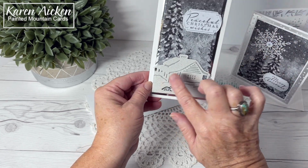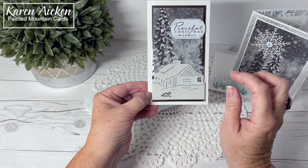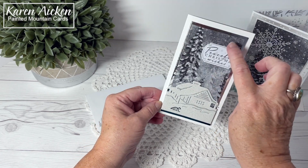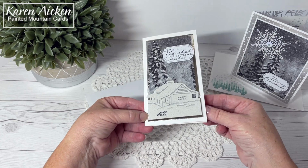Now, the cabin, oh my goodness. So this is the Peaceful Cabin set. I loved it as soon as I saw it, and so I knew that I had to buy that stamp and die set. I didn't buy the pattern paper that coordinates with it, but I did get that bundle, and I've been using it a fair bit for Christmas cards that I haven't shared yet.